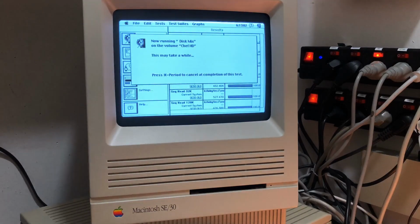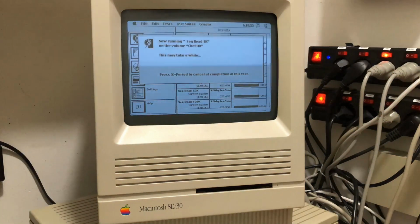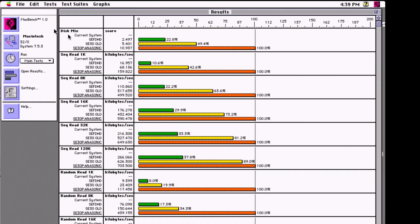Now with the new SD card inside, let's run the same benchmarks as we did with the regular hard drive and the older SD card. And this really does take ages to complete. I brought these results over from the SE to the emulator so we can see the results in color and have all the three tests side by side.